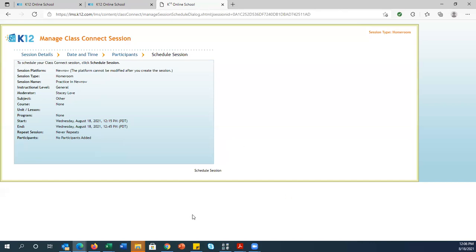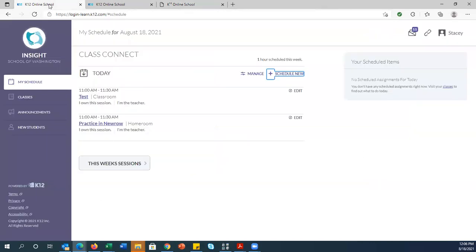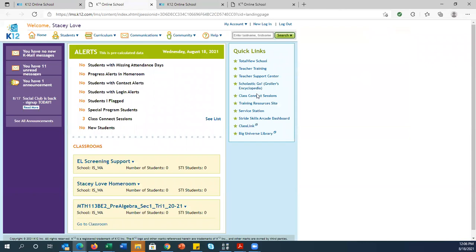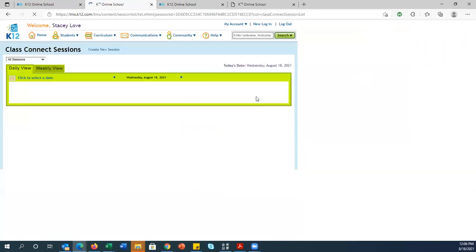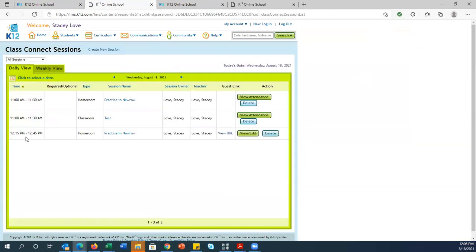All right, so it says it should show up, but to get to it, you have to go all the way back to the OLS. So you'll go to your Class Connect sessions, and you'll see that it is set up for you, and you can enter it early.